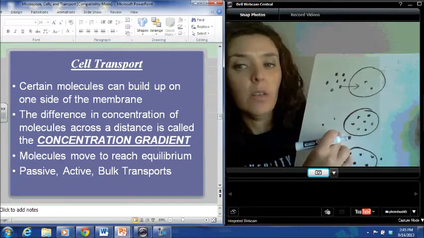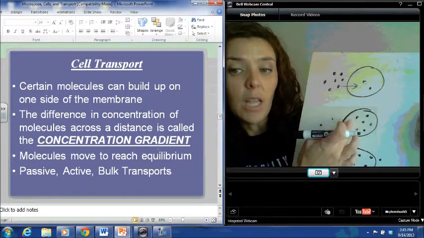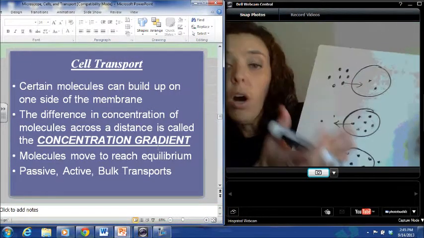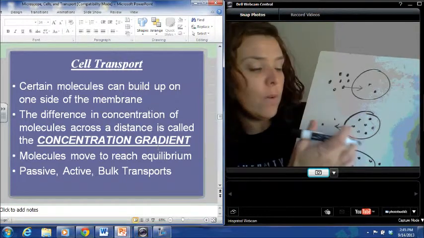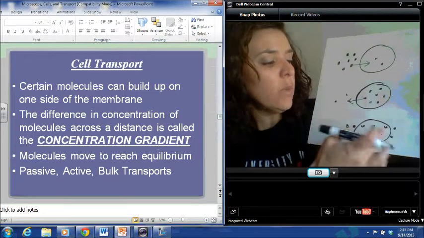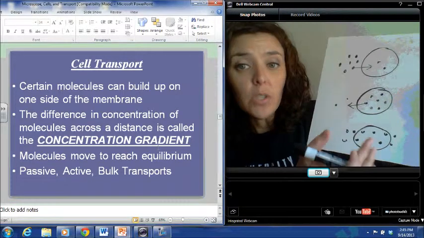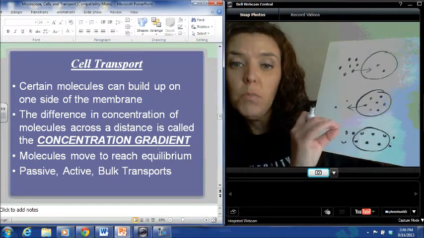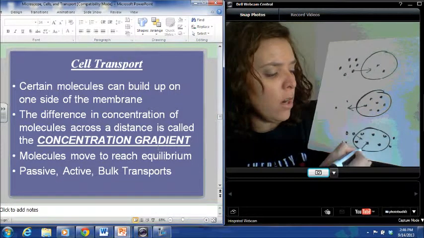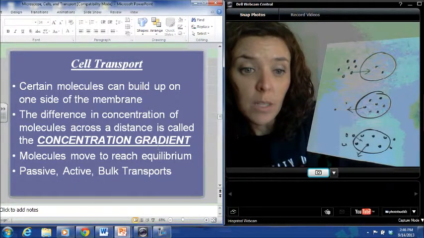For this second one, do you think these will go in or these will come out? Again, they move from where there's a lot to where there's a little, so the molecules will move out. And again, they don't all move out, just enough so that they reach equilibrium. And then this last one, remember that it's equal all throughout. Does that mean the molecules just stay still? Well, you know molecules are constantly moving, but they're not going to move in a mass direction here. If one molecule moves in, another will move out in order to maintain that stability, equilibrium.